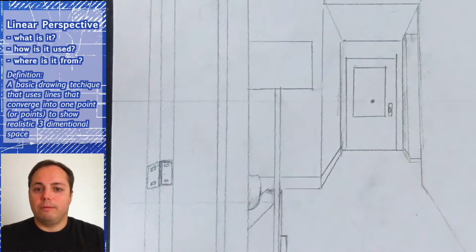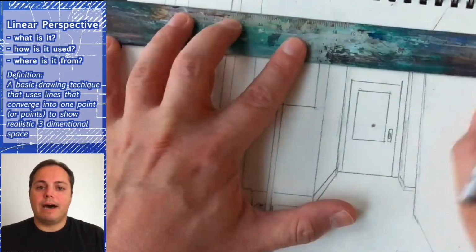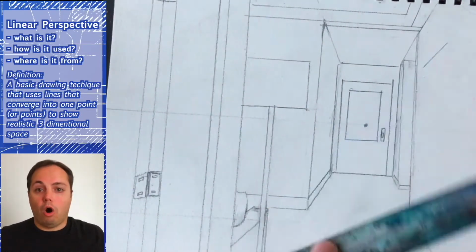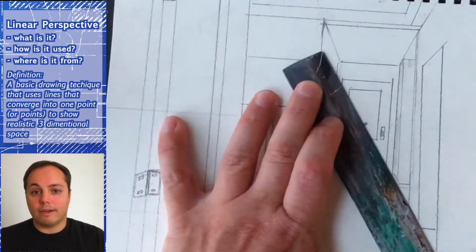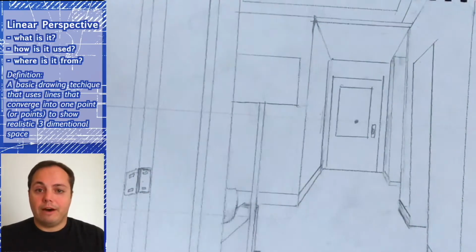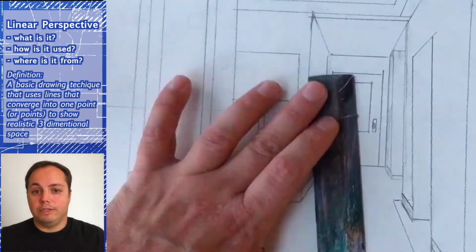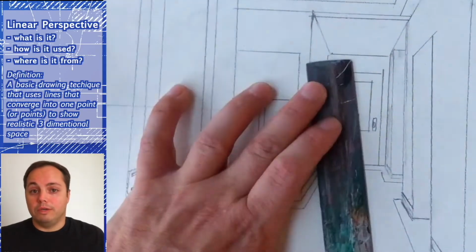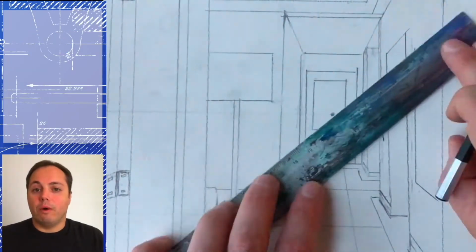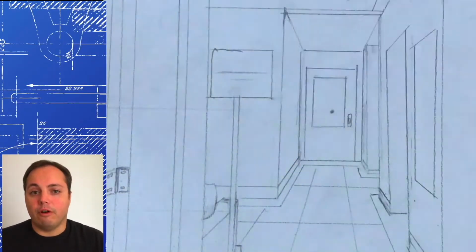As you practice what I'm going to show you, keep in mind that linear perspective is similar to pretty much all other artistic processes. You start simple, and after you've built a foundation, then you can start adding your details. So what you don't want to do is start with your details in the beginning. Let's first take a look at where this technique came from.